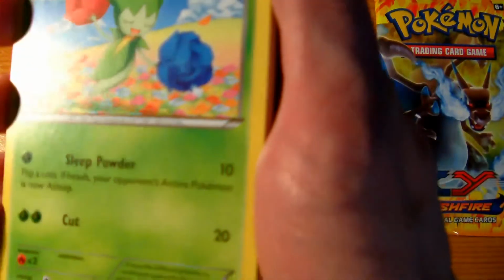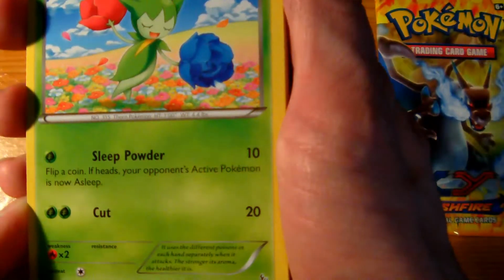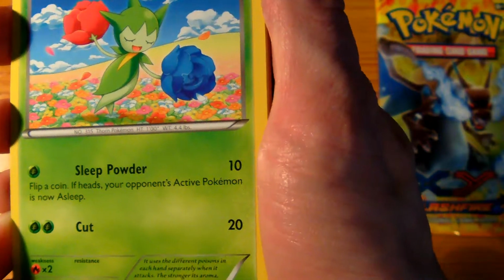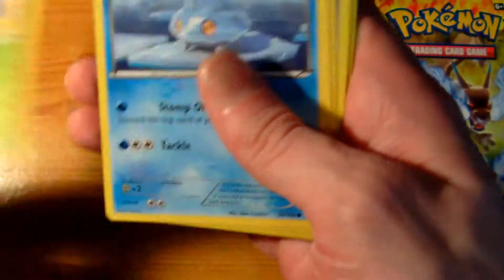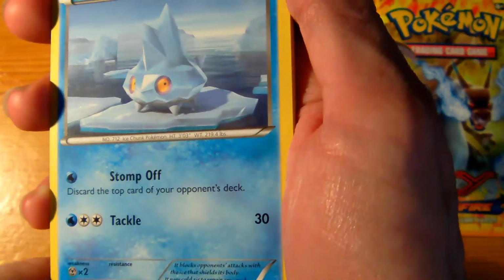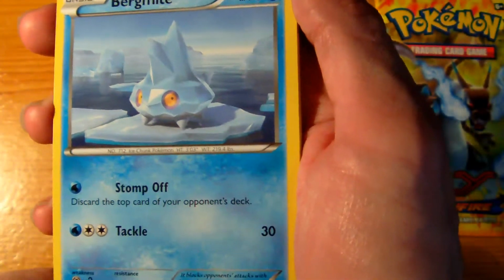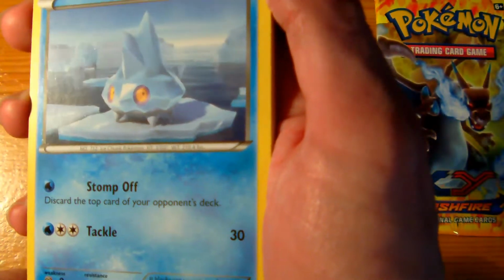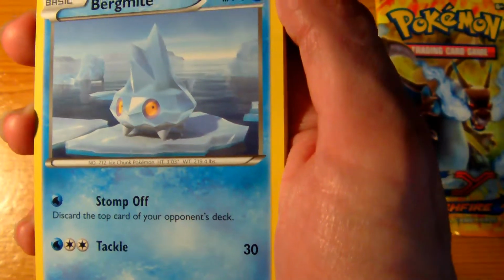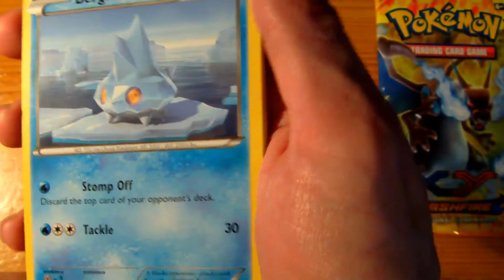It's probably my favourite X and Y Pokemon. Rosalia, Sleep Powder and Cut. It uses the different poisons in each hand separately when it attacks. The stronger its aroma, the healthier it is. Bergmite. Stomp Off. What, like it's in a bad mood? And Tackle. It blocks opponent's attacks with the ice that shields its body. It uses cold air to repair any cracks with new ice.